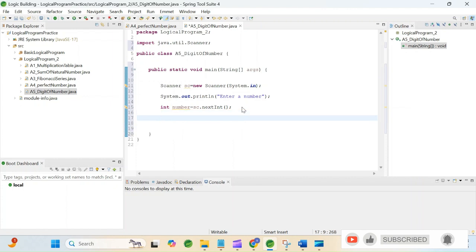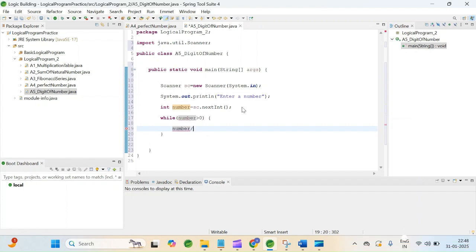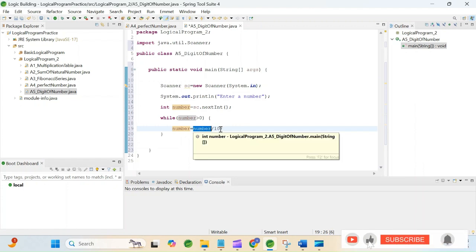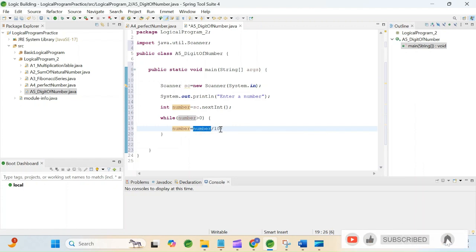Let's apply a while loop: while number is greater than 0, number divided by 10 is equal to number. What logic happens here? Whatever number we divide by 10, it will be decremented by the last digit each time.